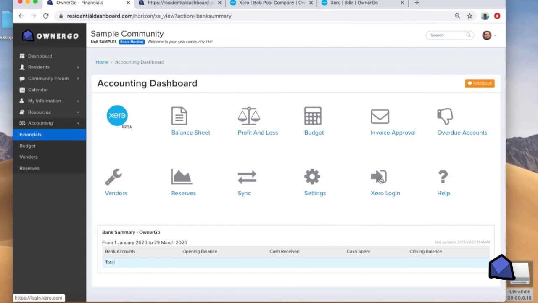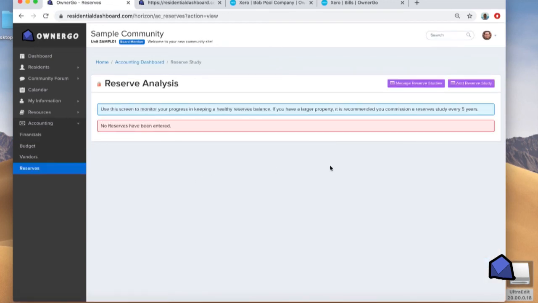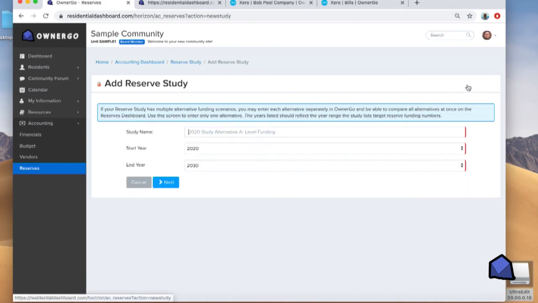So if we go back to the financial details here, there's a link here to log into your Xero account. That's if you're an accountant, or maybe the property manager has a login. The board is probably not going to have a login to the Xero accounting system because you only want certain people to have access to that. We've already gone over the sync. The reserves, as I mentioned before, is a special tool where you can add a reserve study here.